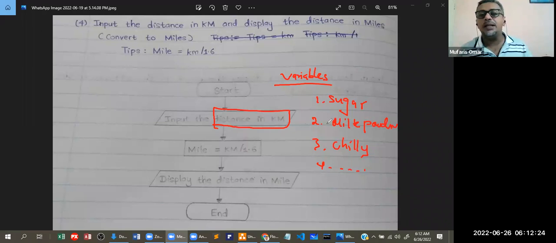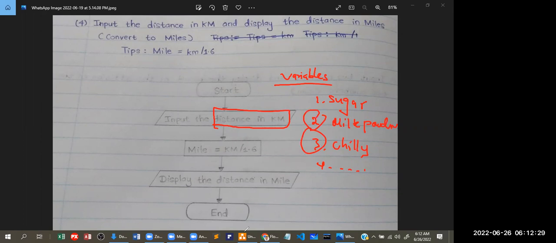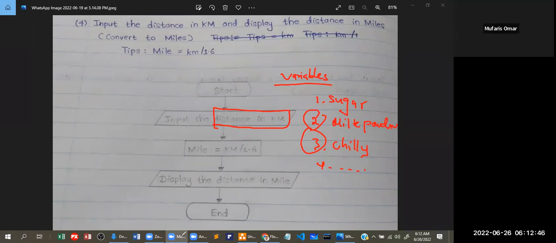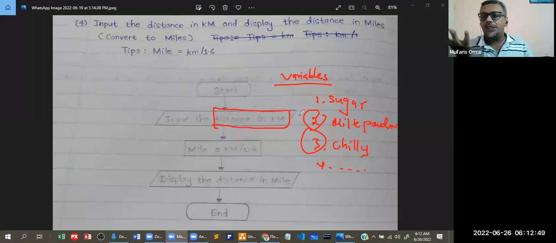How about putting milk and chili in one container? So we know we have to have a separate container for each of these. Like that, when you write a program, for each input you should use a separate variable.